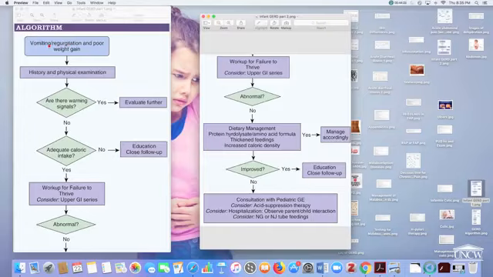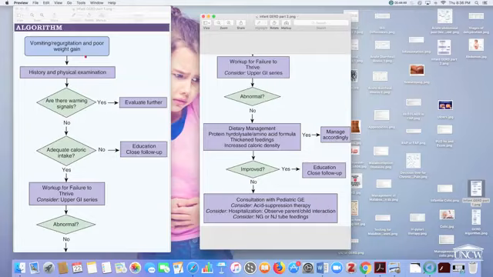Vomiting, they may actually be vomiting their whole feed up. Regurgitation may just be kind of a little, you may not be able to hear that very well, but they may be regurgitating and you can't necessarily see it. In fact, some of my worst patients with GERD are regurgitating a lot without spitting up, but they're regurgitating right into their esophagus and it's not actually coming out of their mouth. That doesn't mean they're not regurgitating just because they don't vomit out of their mouth. So vomiting, regurgitation, and poor weight gain.